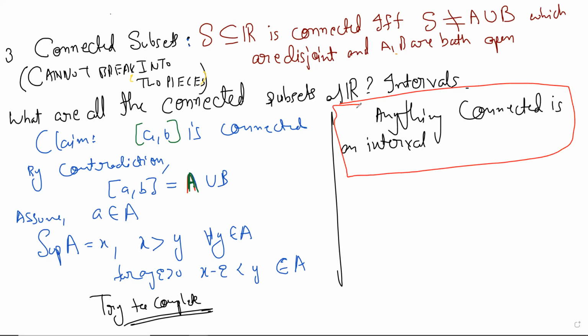You take something, and if you show that it's not an interval, then it is disconnected, right? And disconnected is easy to show. If something is not an interval, then it might be a very big set, whatever, S is not an interval, so there will be a point between two points of S that is not in S, and so you can make a disconnection using that. Again, think about it.